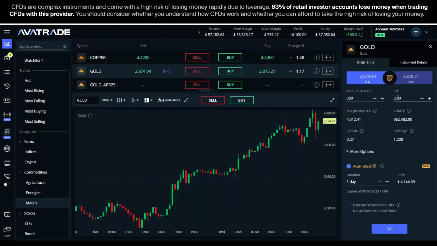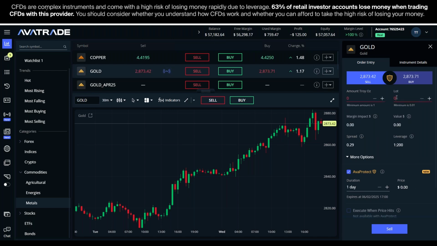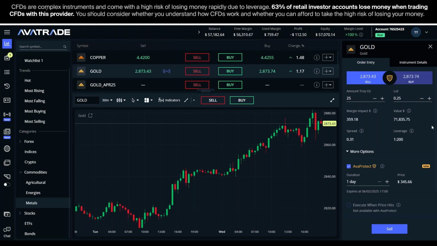You say, okay, listen, I'll risk 1% with a protected move. So if I do one full lot, the protection for 1 day costs me $1,300. That's more like 2.5% of my balance. I don't want that trade size then. Maybe I do 0.25. Okay, that costs me $345. Maybe I can do 2 days protection. 2 days protection, only $453. It's under 1% of my balance.